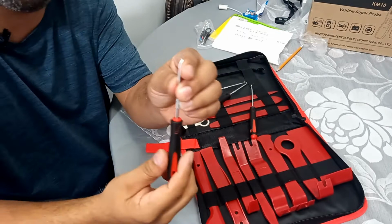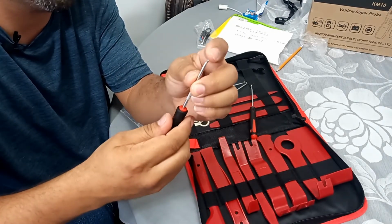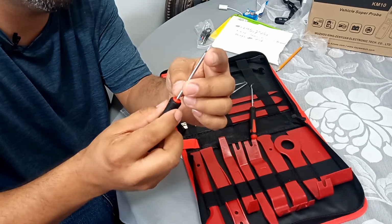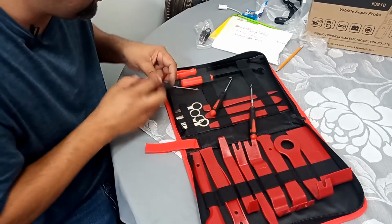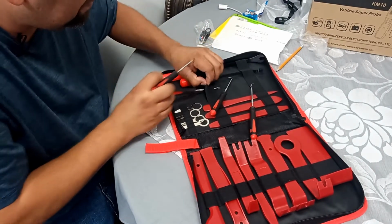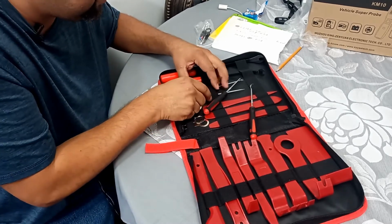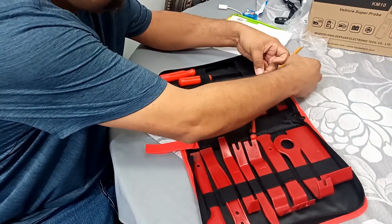And now this is the 45 degree one. So that's kind of a shorty. I have another set that's longer, so I don't see a lot of use for something that short. But it's here, and hopefully we'll get some use out of it. So we're going to set these in here. Again, this is just the unboxing. We will be reviewing the products as we use them.